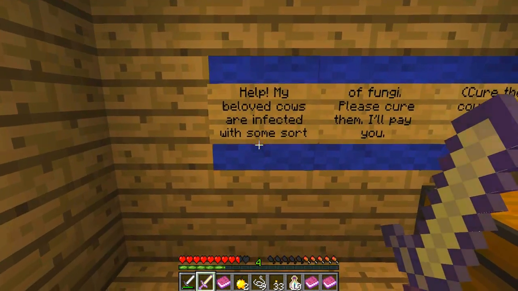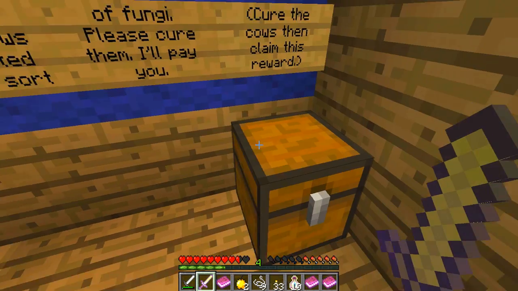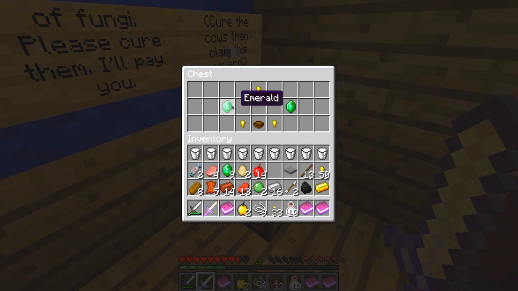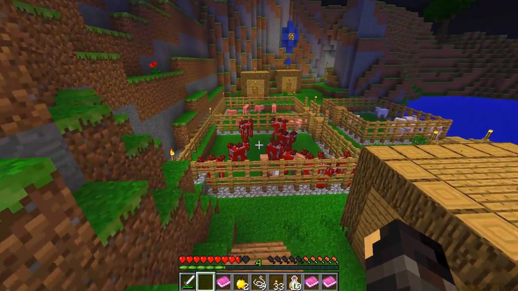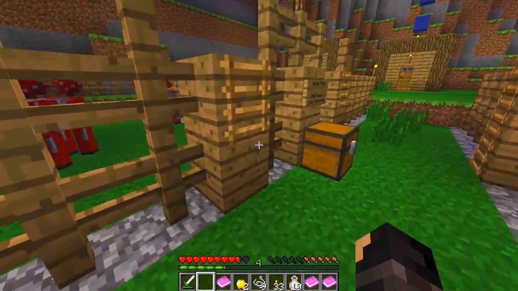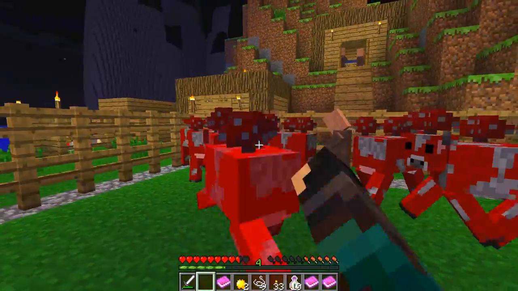Okay, it says, help! My beloved cows are infected with some sort of fungi. Please cure them. I'll pay you. Cure the cows and reclaim the reward. Whoa, what's going on there? No idea. Right. I just took it by accident. All right, well, I'm guessing I have to cure the cows now. I've completely forgotten how to cure mushrooms, so I just punched them. I can't remember. It's been ages since I've played with mushrooms. Do I just punch them? I can't remember. What the hell do I do?